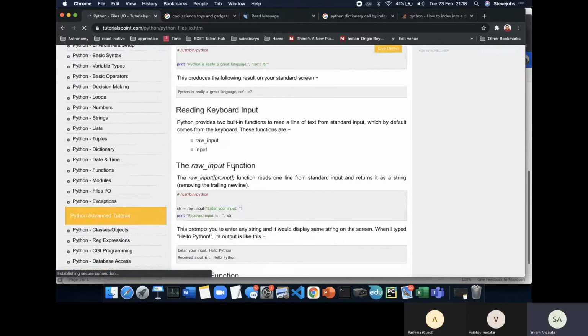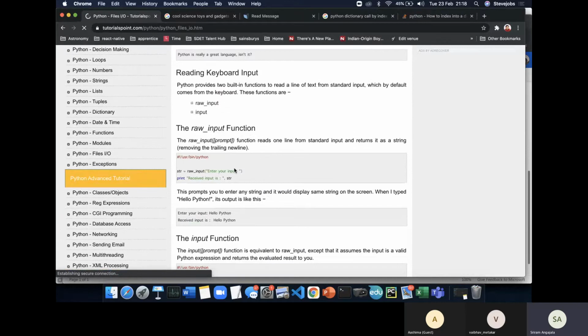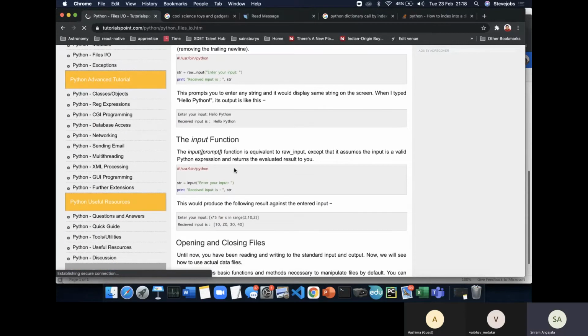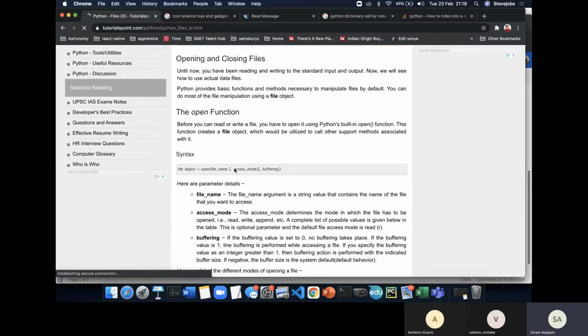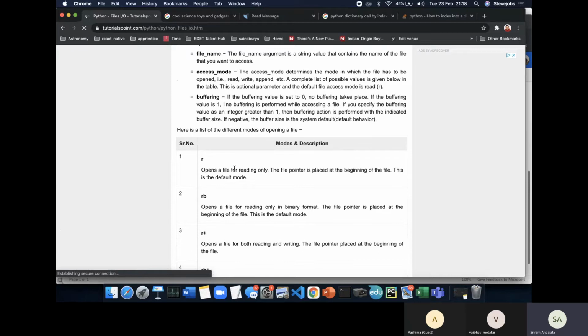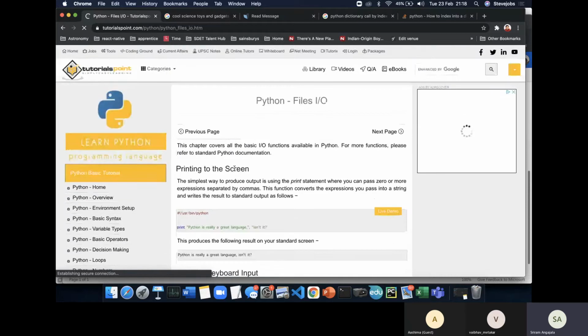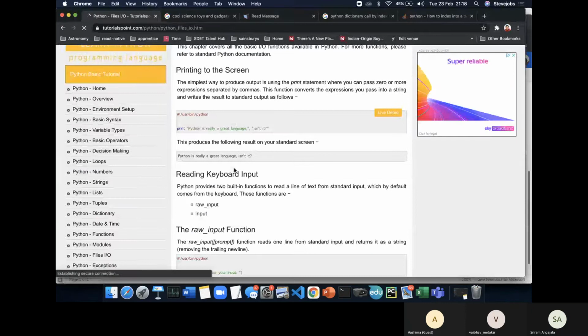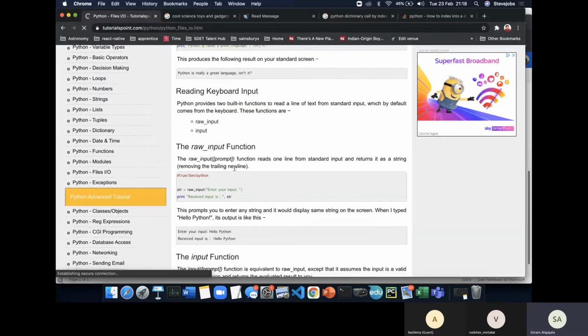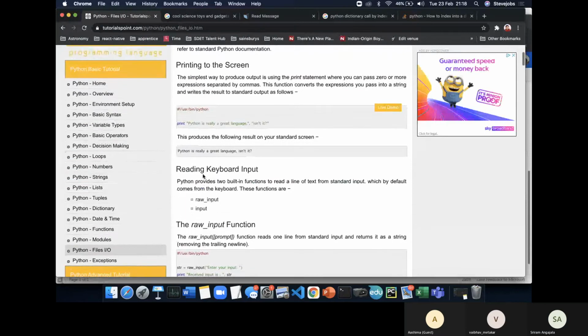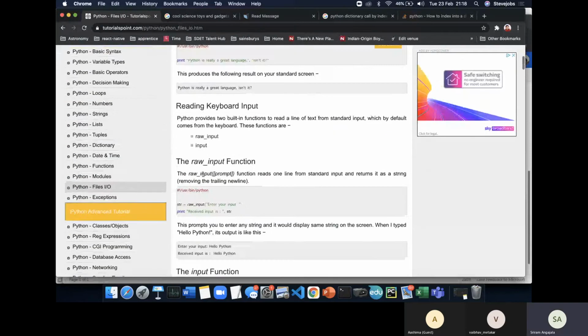Finally, one of the greatest strengths of Python is files. File input.